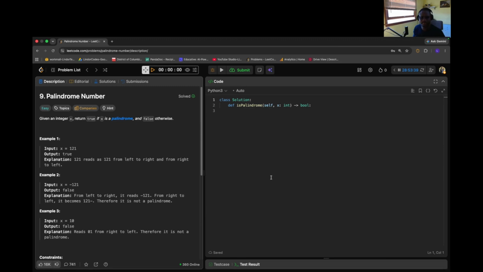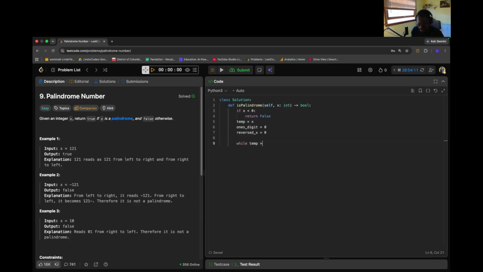All right, so first and foremost, right, can't forget that edge case. If x is less than 0, we just return false immediately. Otherwise, let's create our temp variable, set it equal to x. Let's create our ones digit, which will be equal to 0. And let's create our reversed x, which is equal to 0. That's what we're going to build up and compare at the end, right?